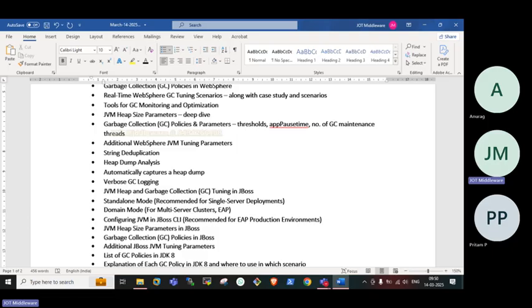It is a deep dive because sometimes the GC maintenance threads may also cause application pauses, which will again impact the business. So we need to be very cautious while applying the GC policies and tuning the GC maintenance threads.